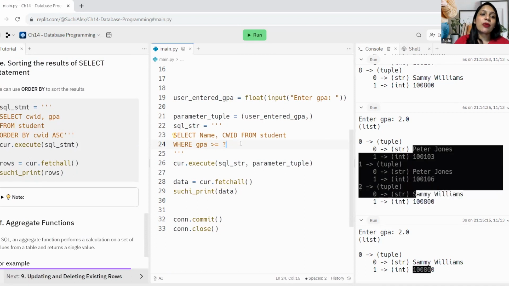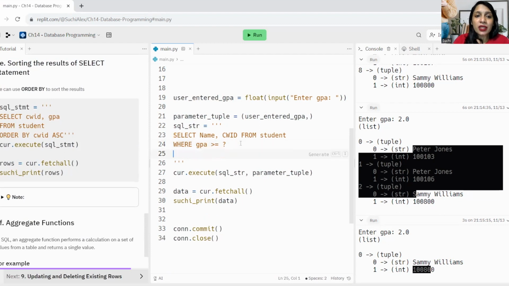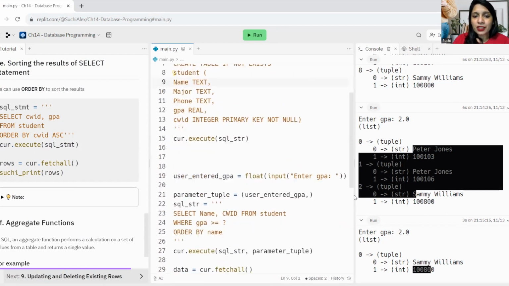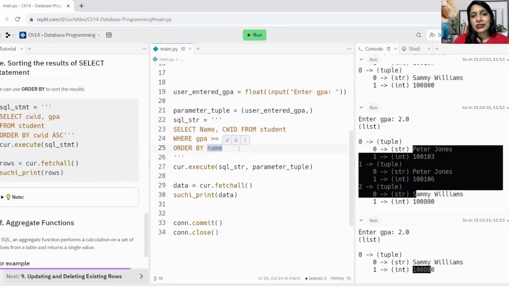What if you wanted to sort by their name? Then what we use is ORDER BY, and then we have to give it a column name. So name is our column name. Even though we defined name with an uppercase N, here I'm using all lowercase name. SQL really doesn't care because it is case insensitive. So ORDER BY name, if I don't specify anything, it will do an ascending order sort. Let's go ahead and run that now.